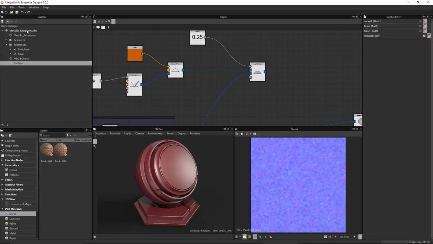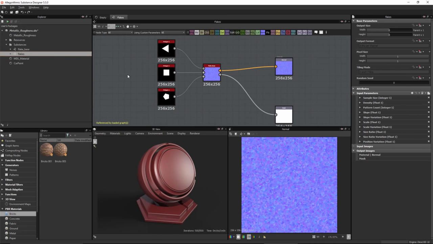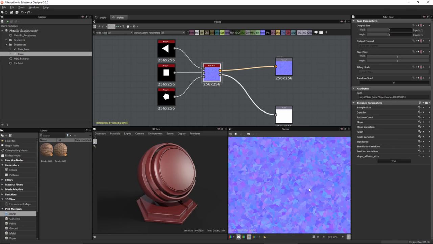So here, let me just save the package that I have so far. In this tutorial package, you'll notice there's a substances folder, and within that there's a flakes substance. So let's take a look at that. I'm just going to double click to load up this flakes substance. This flakes substance, as well as the car paint that we're working through in this tutorial, was created by Nicholas Werman. Nicholas is the product designer for Substance Designer, and he's also a tech artist here at Algorithmic. What this substance is doing is producing this pattern that you see here, and we're going to use this for our flakes normal.